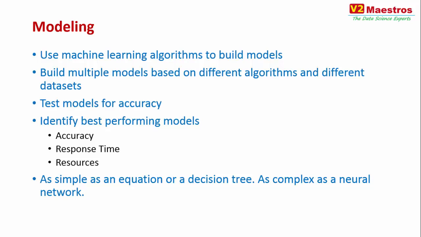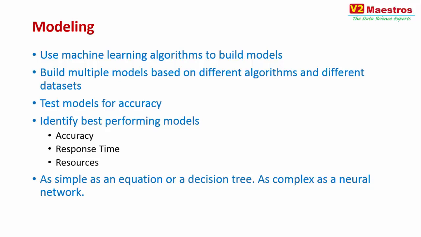Let us say one model gives you 80% accuracy and it takes 1 minute to run. There is another model that gives you 85% accuracy, but it takes 1 hour to run. So which one is more important to you? Are you more hung up with the 85 versus 80, or is it okay for you to have an 80% accuracy but have a reasonable response time?